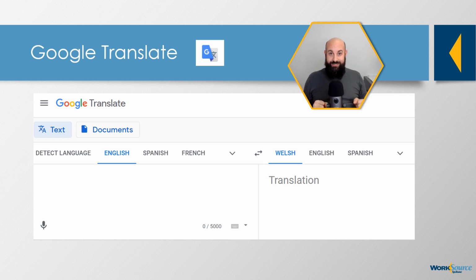There's a transcription mode. So if somebody else is speaking in a different language, you can see it read out on your screen in your native language. You even have an option, and you can see this here on our screen, let me get my pen tool out here, for detect language. Now this is exceptionally cool because maybe you have a piece of text. You have no idea what language that text is in, but you know that you can't read it.